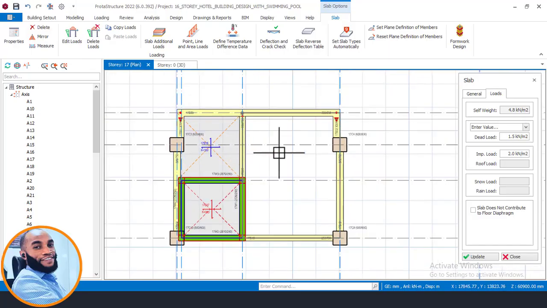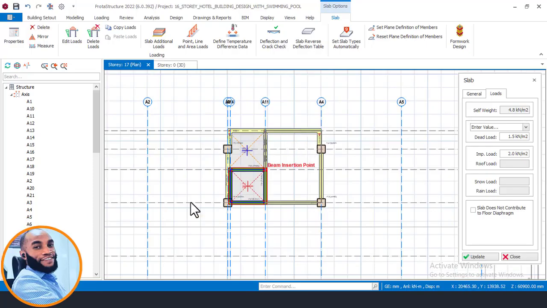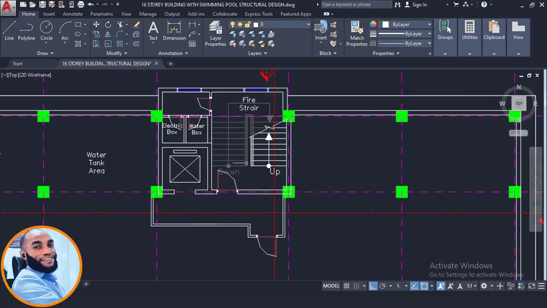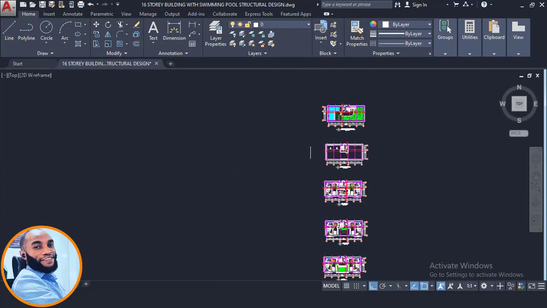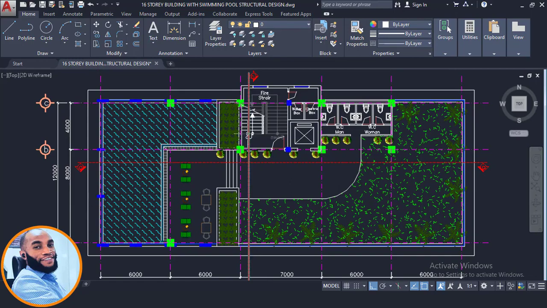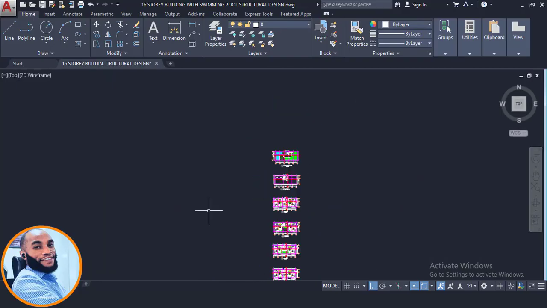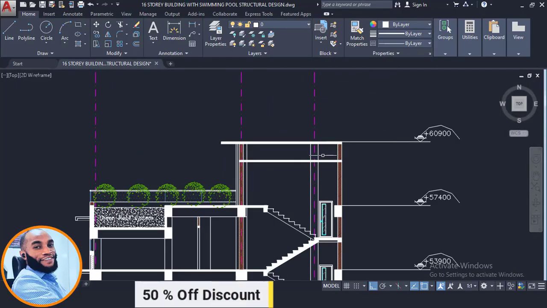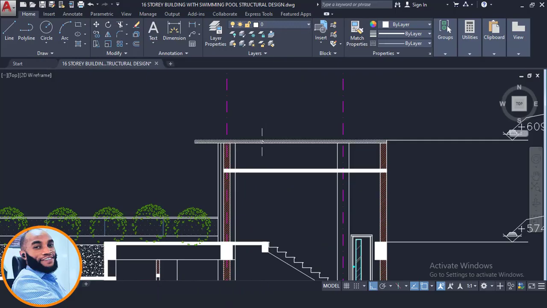Okay, so again, on this staircase here, this staircase should be left void, because as you can see from the CAD file here, this staircase will lead you all the way down to the top of this green area here. Okay, and also to this pool area. So this staircase will still be there. It is not covered, though they can use any kind of material like roofing sheet material to cover it. As you can see, this is not basically a slab. This can be any kind of thing.